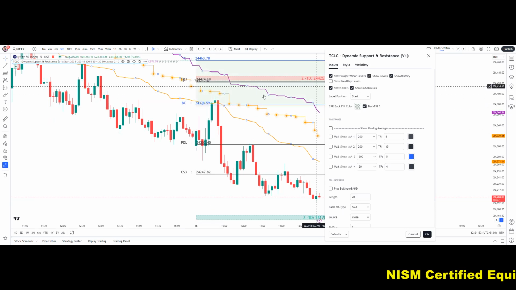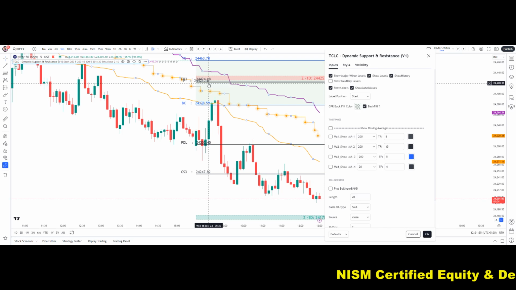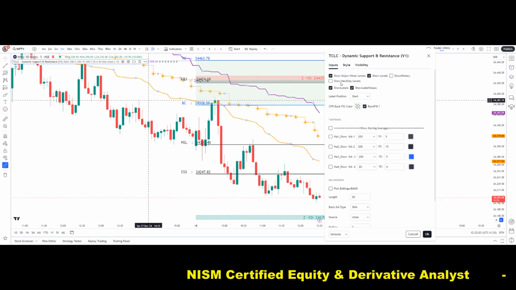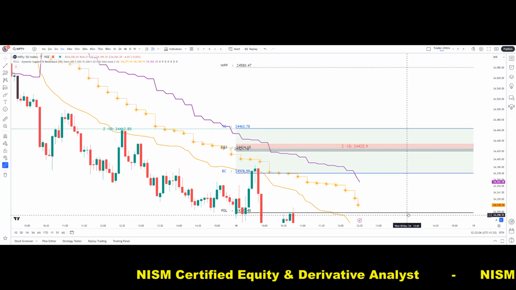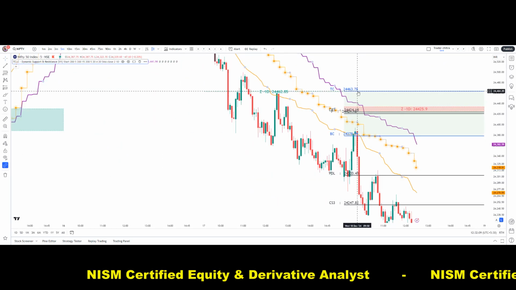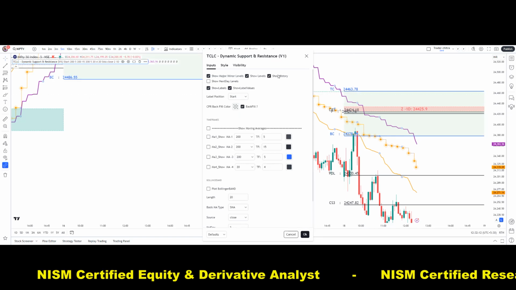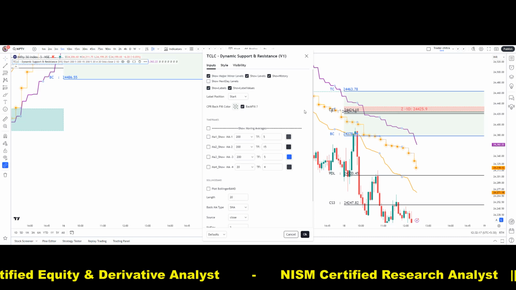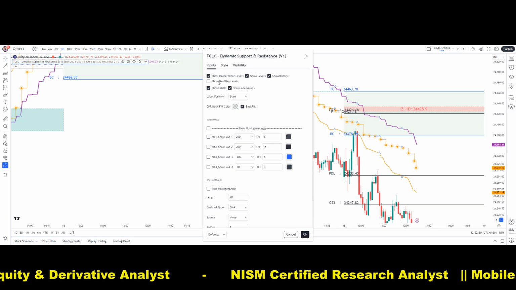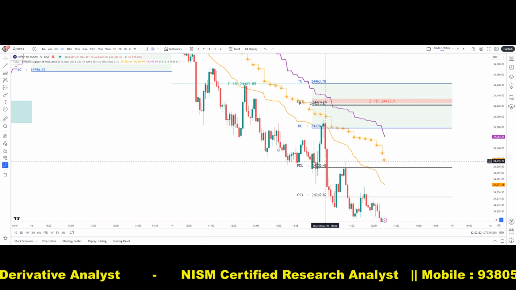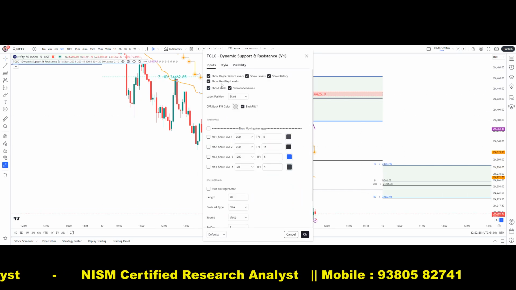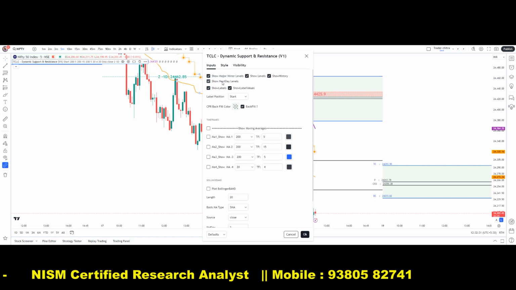Click on show levels if you want to see the particular level for Nifty or whatever stocks you are looking into. If you uncheck show history, we cannot see the previous day levels, so if you want to see the previous day levels, always check show history. We can then see the previous day and the day before yesterday's levels also. Once you click on show next day levels, the next day CPR levels will get plotted. If you don't want them, you can just uncheck it.